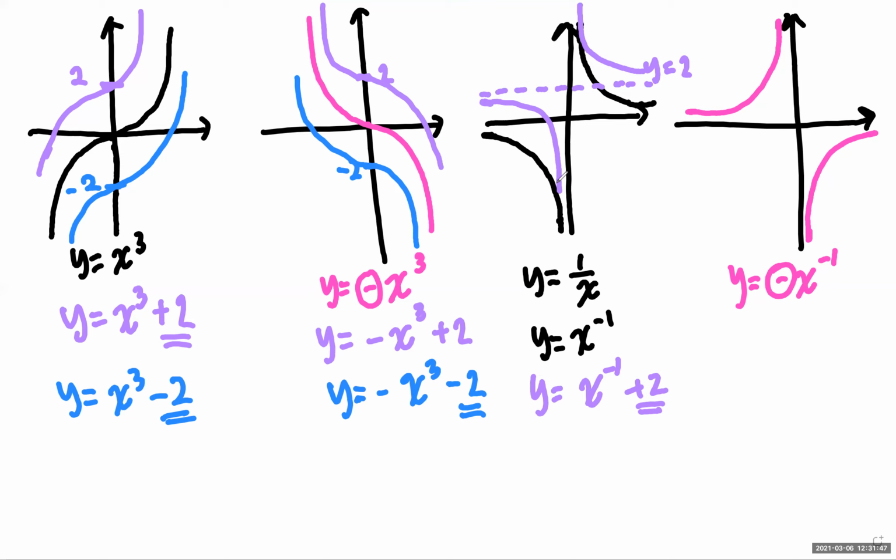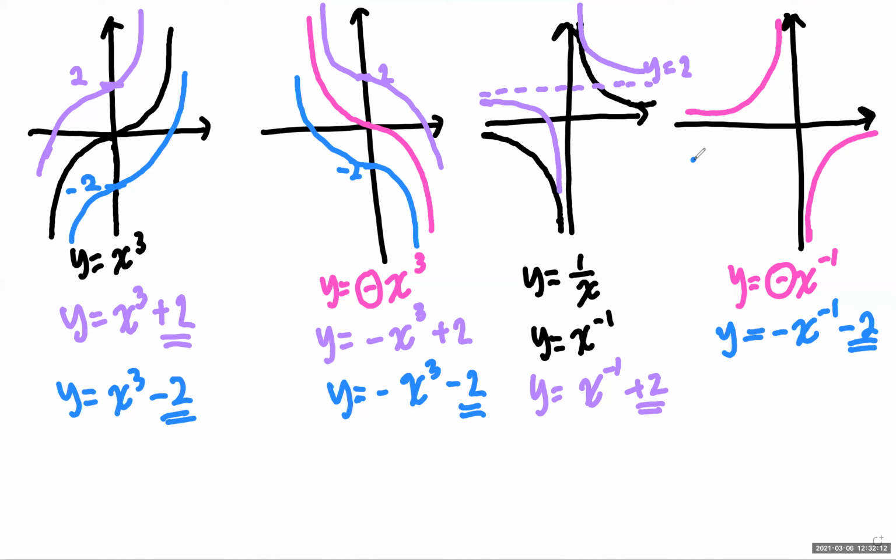Because this is a special graph. It has an asymptote. So guys, for this case, I will not do blue. Blue, you all know, will move down, right? So I do the -2 for the pink one, so it will not look too messy. So let's do the pink one right now. Whereby this is the blue one, minus x to the power of -1, minus 2, right? It's the same as the pink one, but now it will be a movement downwards by 2.